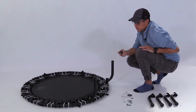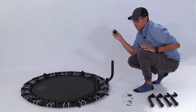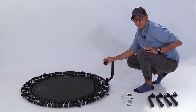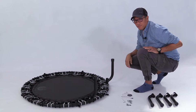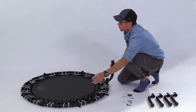Now, what you can do, if you can find the right necessary size washers, if you're on an uneven surface or your floor has a particular wobble in it, it's not necessarily the circumference of the rebounder that's the wobble, it may be an uneven floor surface. You can put washers into the leg just to raise them a little bit up off the floor so they touch the floor. Okay, you put washers inside of those feet, and I'm gonna attach them all the way around.